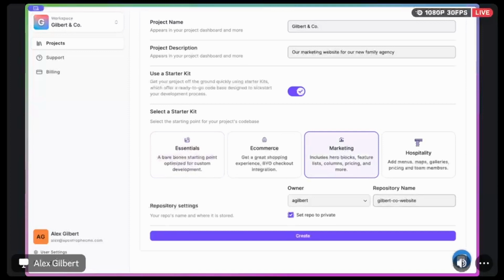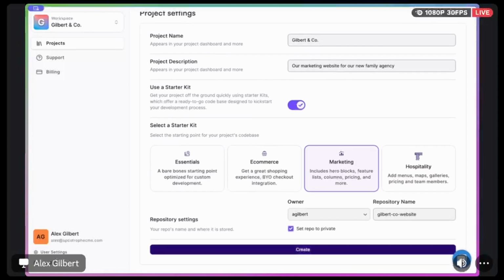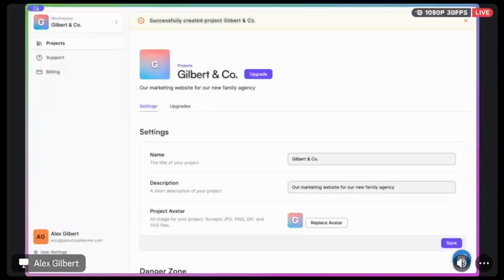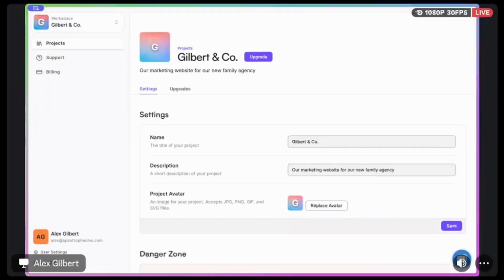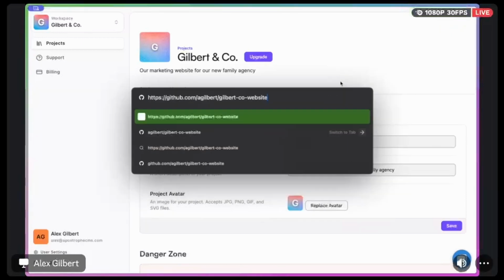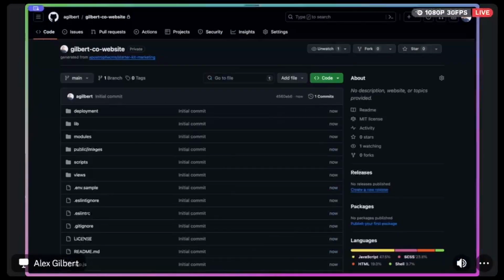We're going to make this a private repository in my A Gilbert GitHub organization. So let's go ahead and create that. Now I should be able to get into that repo. We got some great feedback from the community already that it would be great to have more of an immediate link off to the repository that was just created. So that's something that we'll be shipping out, I think, in the next week or so, if not sooner. But here's what was just created by what I just did.